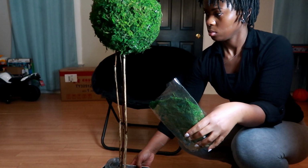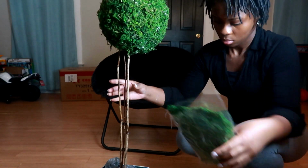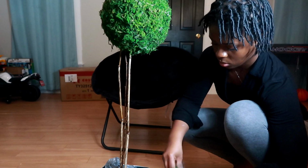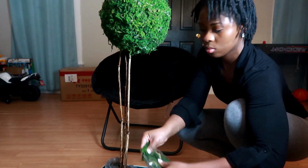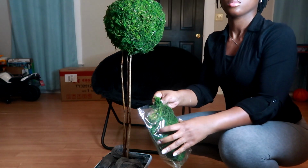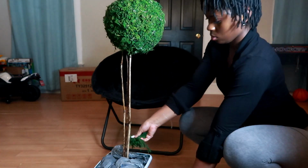I then moved on and opened the second bag of the fake grass that I'm going to be using to place at the bottom of the pot holder, and that's basically going to appear as if this is real grass and it's growing out of the plant pot.